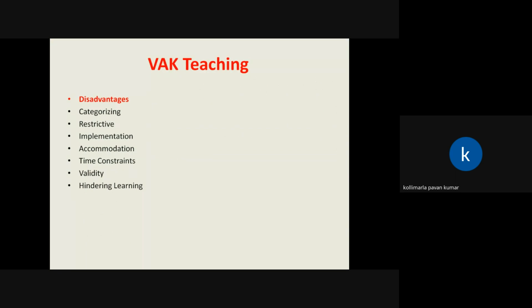But a disadvantage is the categorizing. By giving categorization, a student of one category does not cope with the other categories. That means if one who gains knowledge very much through visuals, he is not ready to gain knowledge through audio or doing practice. He will be proficient in one domain only and is not put in another domain. That is called hindering learning. Next, implementation.